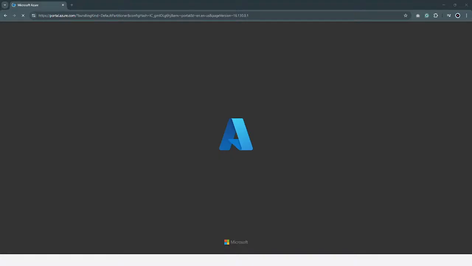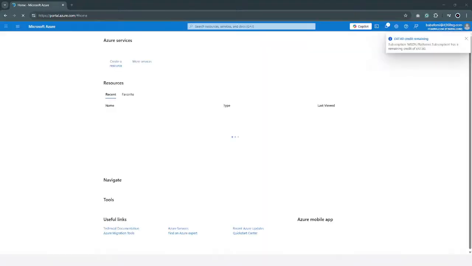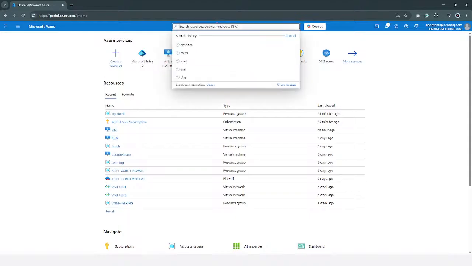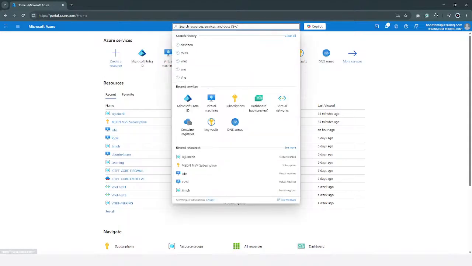So I'm currently logging in to the portal. The best way, like I said, if I want to create anything, is to just search for whatever service I want to create. In this case, I'm going to use application gateway.